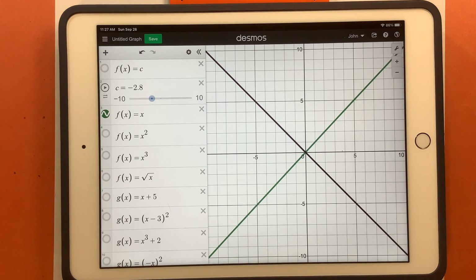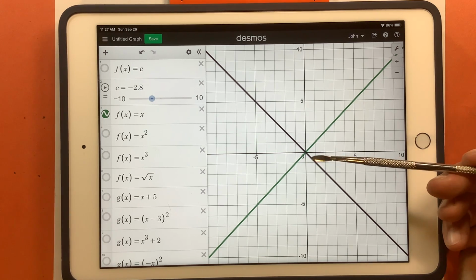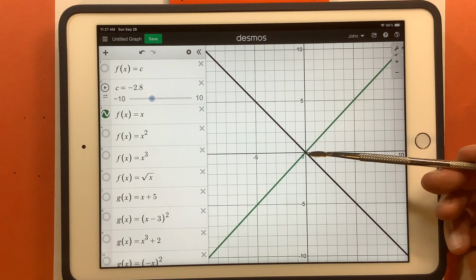Well, I'll be honest with you. Describing transformations of linear functions is kind of hard because of the shape of a line, which is so cool, but there's very few distinguishing features with it. Notice that for the other ones I've been looking at, like where the vertex is of the quadratic function, or where what we call the point of inflection, where it changes direction for the cubic, that kind of stuff. I don't have anything like that. The only thing for a linear function is I've got the slope and the y-intercept. So the y-intercept, they both cross at the origin, so that stays the same.